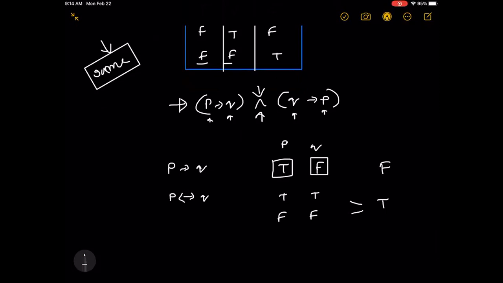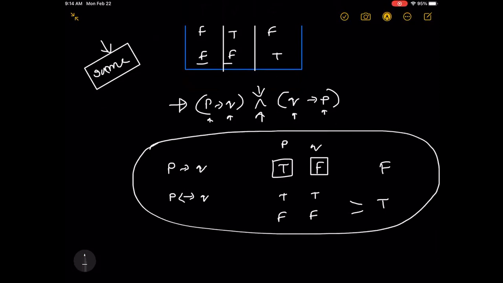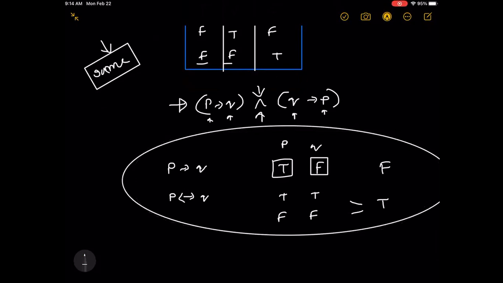So once again, you can see it's really easy to mix those and get lost. And obviously this will not be provided as a formula. You need to remember this. That's the saddest part, but that's how it is. You need to remember the conditions for the truth tables. Otherwise, it's really easy to make a mistake.